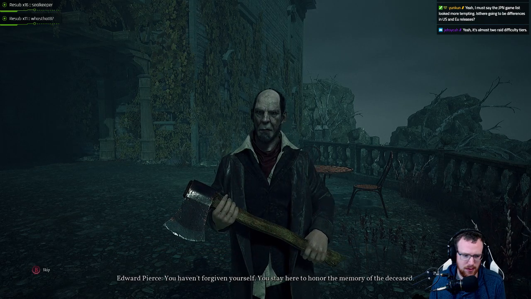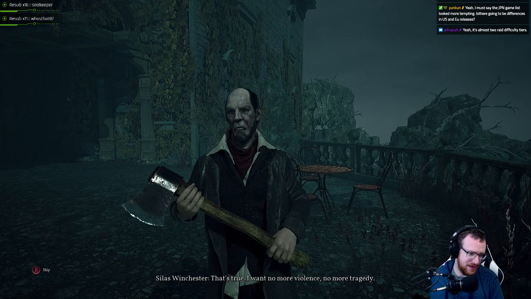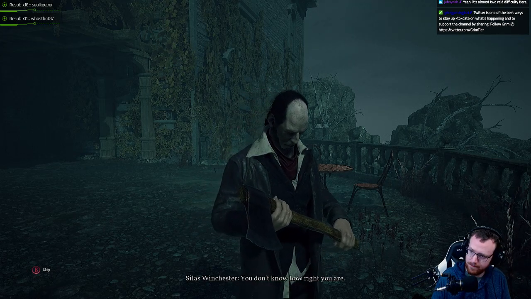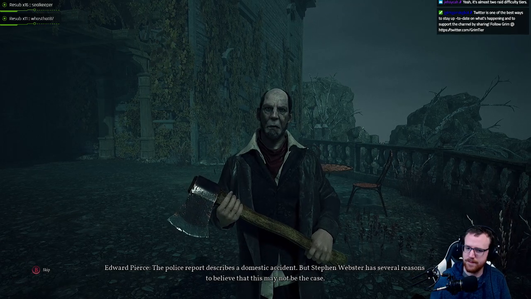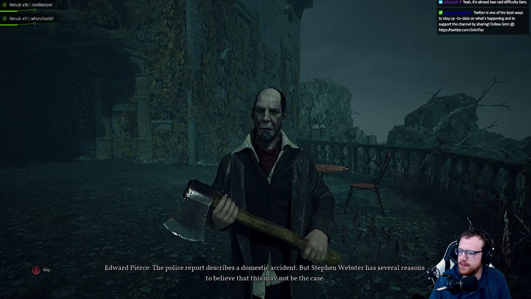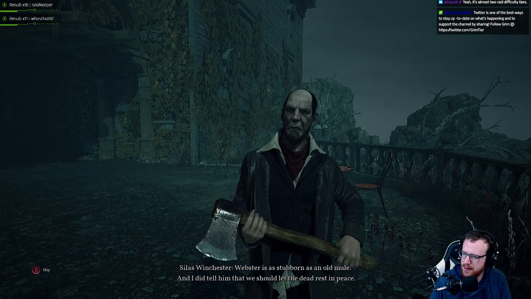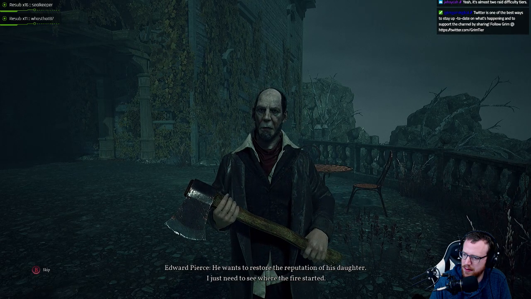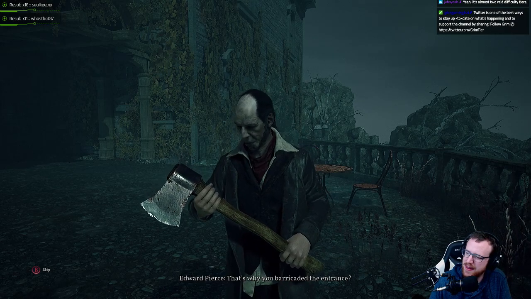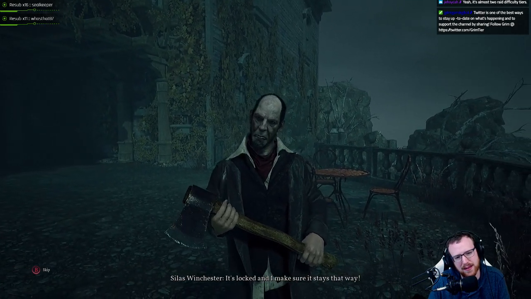You haven't forgiven yourself. You stay here to honor the memory of the deceased. Look more tempting. Is there going to be That's true. differences? Oh, I honestly want no hadn't even more looked at violence. the Japanese No more release. tragedy. It's Yeah, painful to Jessica, be the that's last it's one. impressive. You don't know how right you are. Understood. I'm listening. The police report describes a domestic accident, but Stephen Webster has several reasons to believe that this may not be the case. Webster is as stubborn as an old mule. And I Wow. did tell him that we should let the dead rest in peace. He wants to restore the reputation of his daughter. I just need to see where the fire started. No, I can't let you in. The mansion isn't safe. That's why you barricaded the entrance. I didn't know that That's one was right. going to be timed. And this door? It's locked, and I make sure it stays that way.